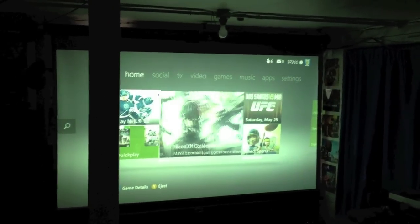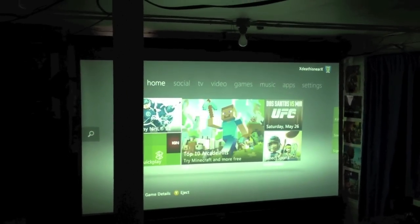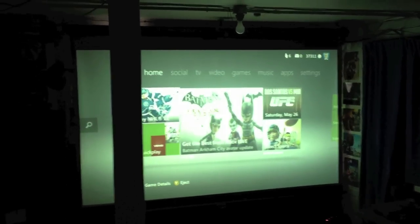It's a Dell projector, only 720p, but 1080p to me is not that big of a deal. I don't care what anyone says, tech and yeah, it's obviously better, but is it worth an extra $1,500 to get a projector that offers 1080p? Not even close. This is still HD and it looks amazing. So, absolutely great. And I only paid $850 for the projector.